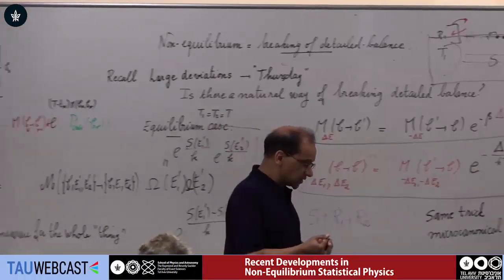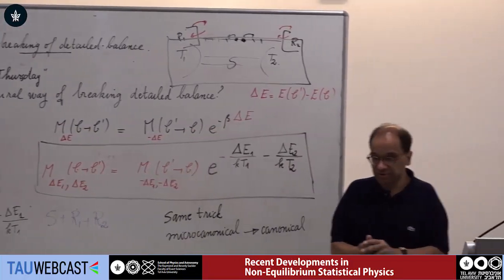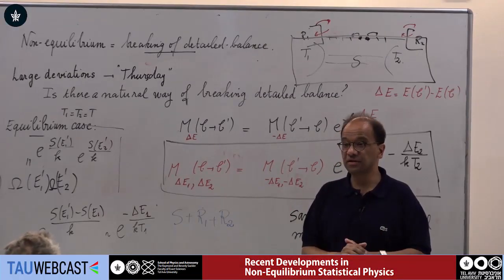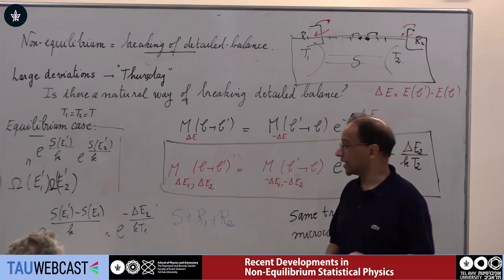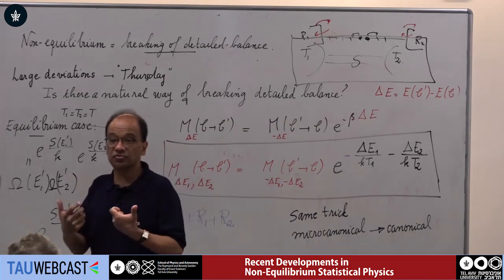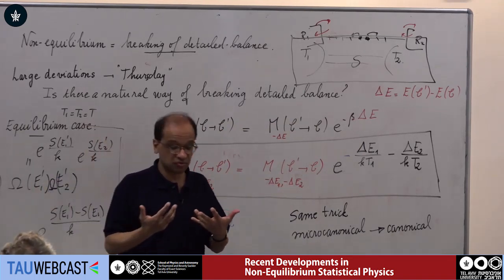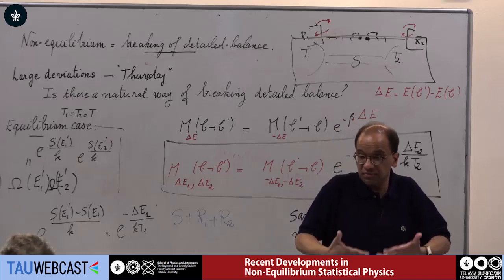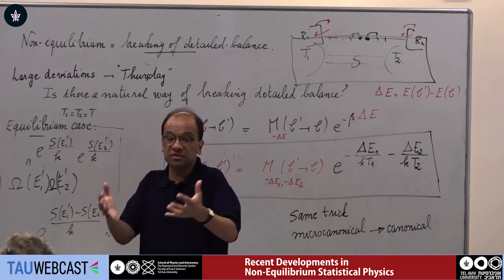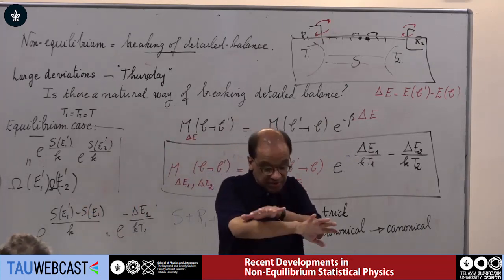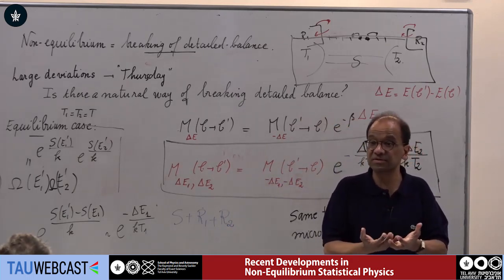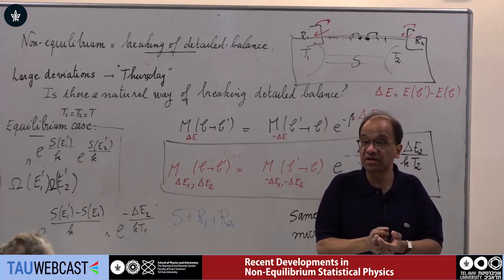No, I agree. So what I'm trying to say is that I have a super Markov matrix which describes the whole system. And the configurations now are configurations of the system plus the reservoirs. And I try to trace out the degrees of freedom of the reservoirs and write an effective description, built on this initial super Markov matrix, like reducing a density matrix in quantum mechanics. So I trace out the degrees of freedom of the reservoirs, and I want to have an effective description of my smaller system, based on this super Markov matrix I started with.